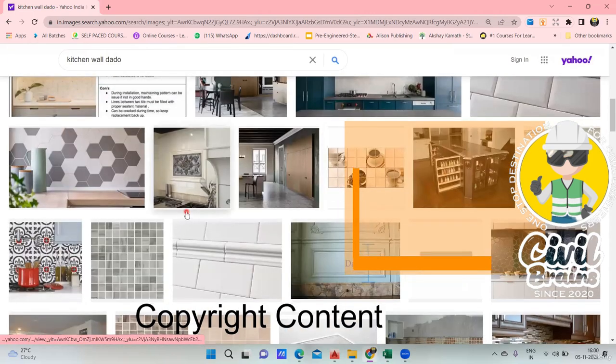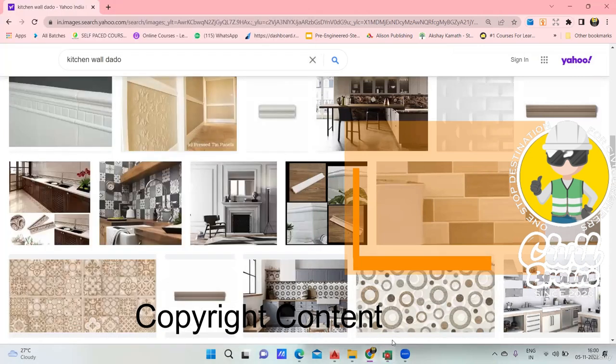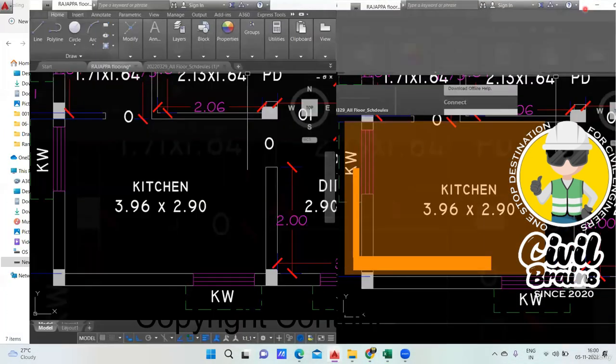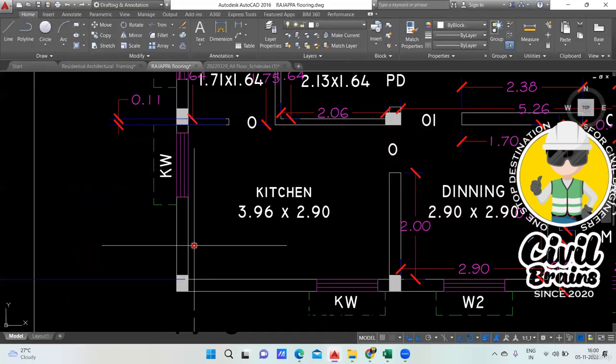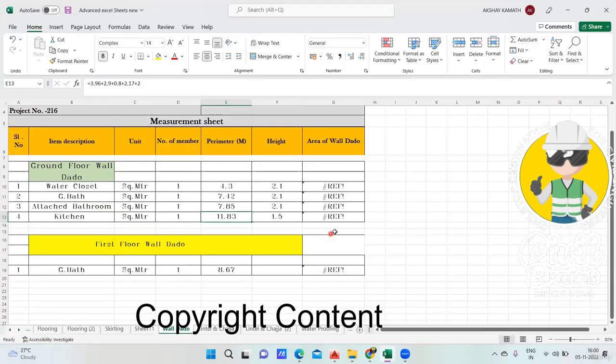But here, I'll not make it more complicated. We'll consider the client requirement was that he wanted it everywhere. So I'll consider all the perimeter I've taken is correct, and I'll multiply it by 1.5 meter height. Again, kitchen windows are coming here, so of course you have to do a deduction, but it's a very small deduction. We'll not do it again. That level of calculation is not required. When you do the calculation, you should try to be a little bit on the higher side. Don't go too much lower. So whatever we have done in the kitchen is correct, and I'm taking this height as 1.5 meter. But I've explained the possible cases of how it has to be done. You need to understand that.